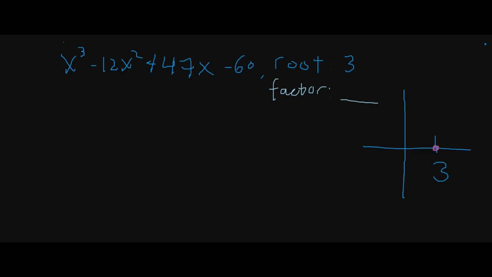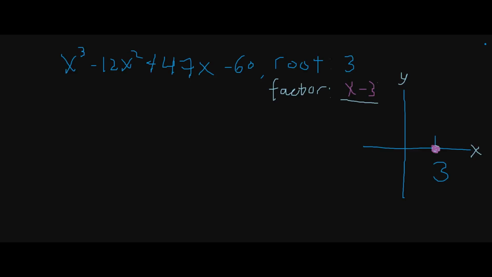Now, I give you some information, and we can use that information to be able to use long division. So first and foremost, I give you the root, right? What that means is that I'm giving you where it intersects the x-axis. So I'm giving you one factor, which is 3. If I was to write this in factored form, the factor would be x minus 3, because if we're moving to the right by 3, it should be x minus 3. So we know the factor is x minus 3.